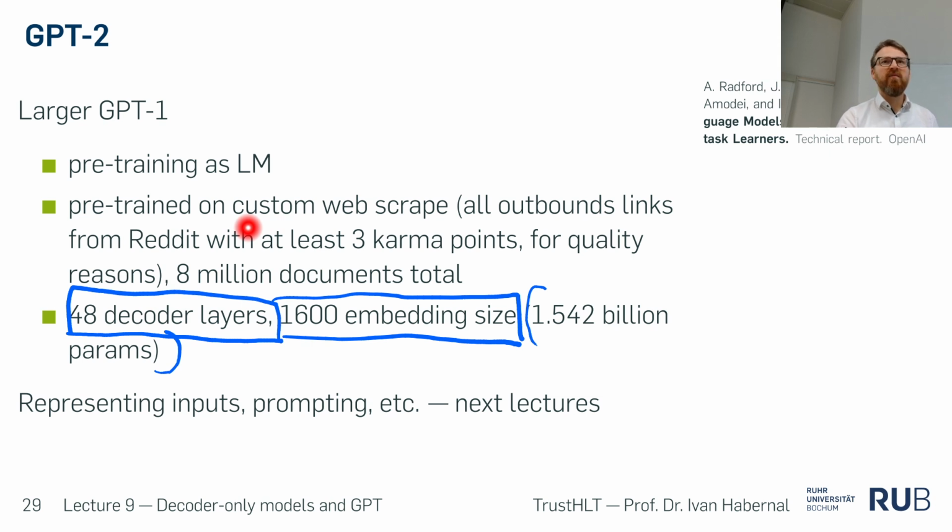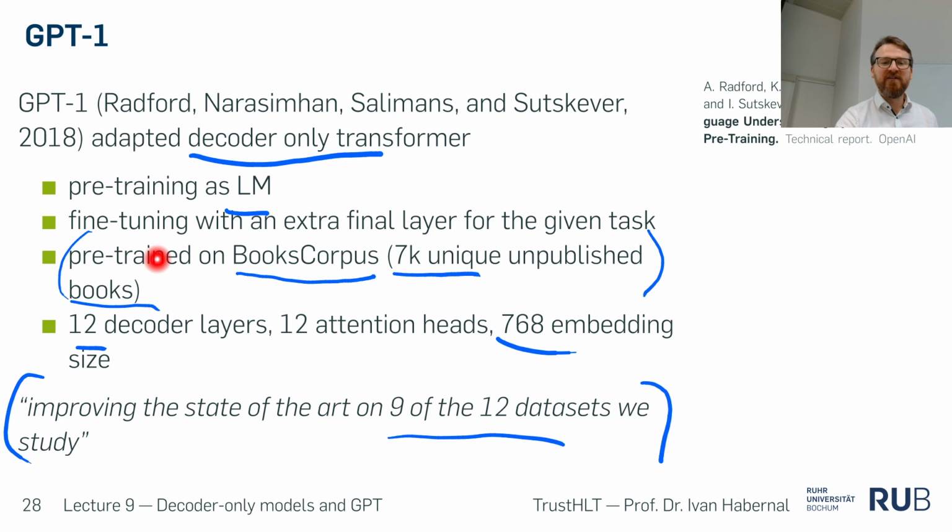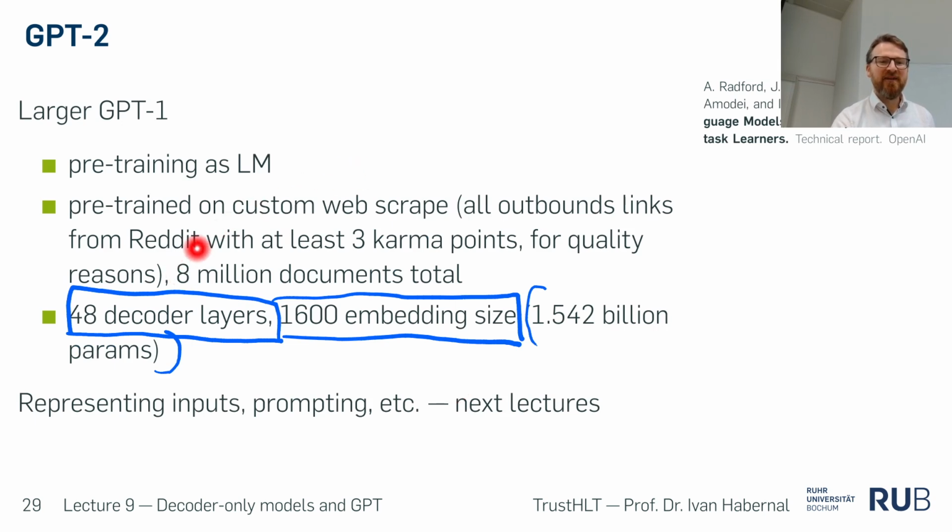So these models became more capable, and also they trained on, look at these numbers, 7,000 unique books versus 8 million documents. You're scaling up the training data as well. How do you scale up training data? You start going to the internet. You don't just use books, which is nice, but you have to pay for it if you're a good guy. You start scraping the internet, but if you just scrape the internet, it's mostly crap.